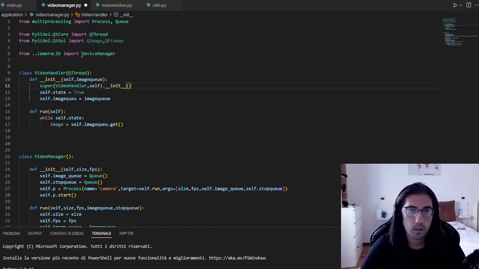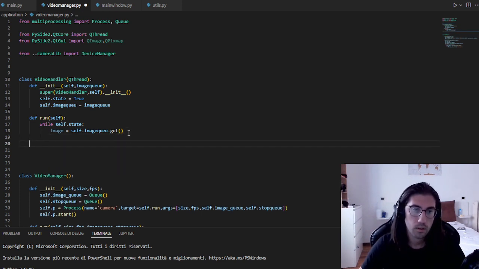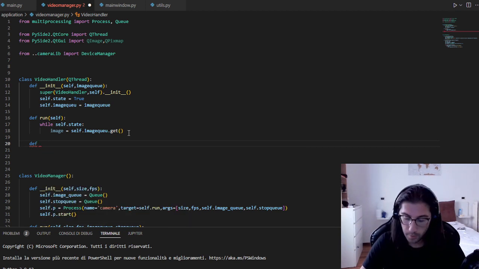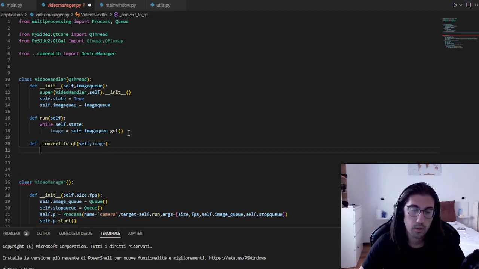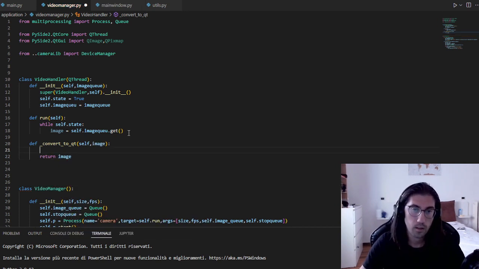So we create an easy function, I think it's better. We are going to create a private method, convert to Qt image, self, image, which returns the Qt image.